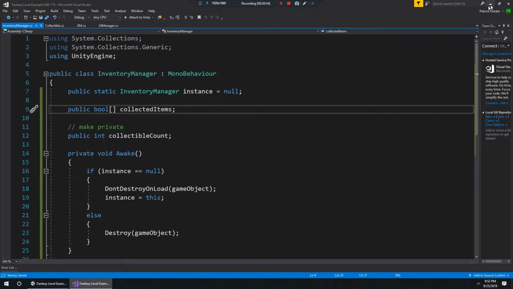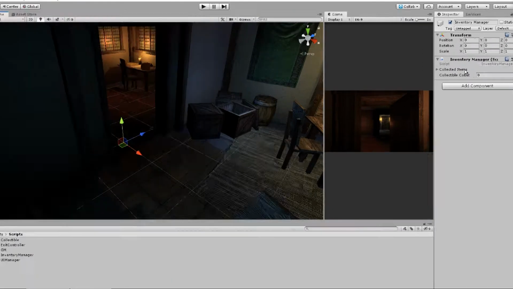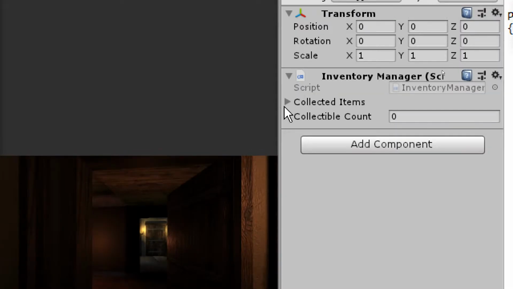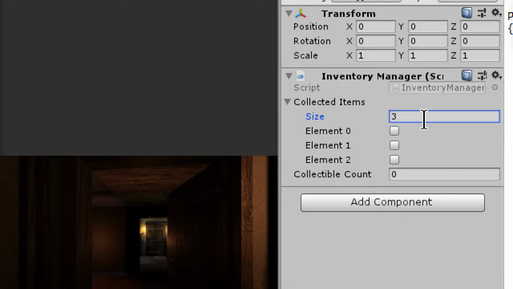Let me go ahead and minimize and compile that. Our collected items right here, we'll have to set the size ourselves. I have 3 collectibles in my scene right now. I got them labeled, and I got 0, 1, and 2 elements in my array that we can check on or off.